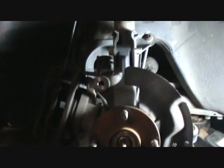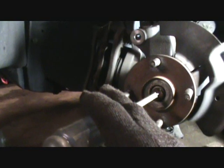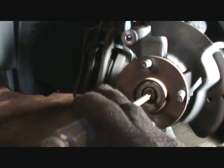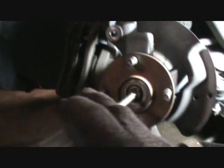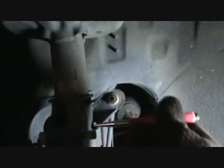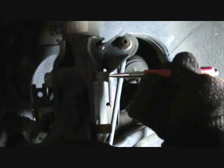This is a screwdriver I used. You can see that, kind of a long, large Phillips. I just tapped this thing in, and when it got in as far as it was going to go, it stopped. It was like, tap, tap, tap, then it went conk, conk, conk. You can tell when it stopped. So now I'm going to use my hammer and this small punch here to tap these bolts out.